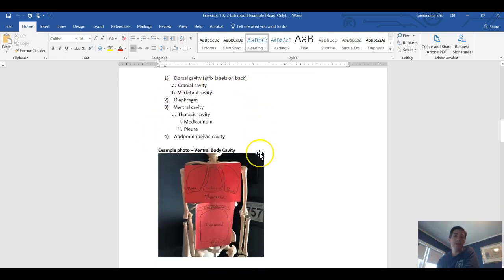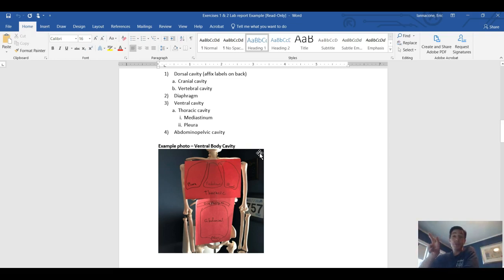For activity 4, you probably really just need 2 pictures. Here is what I have done on the front, showing the ventral body cavity, and then its abdominal, thoracic, and the subdivisions, right? Abdominal, pelvic, mediastinum, pleura.